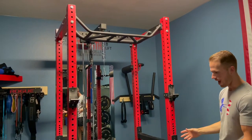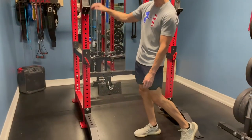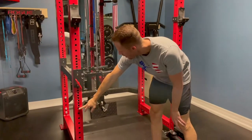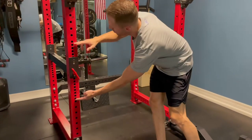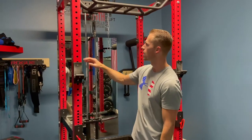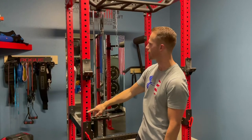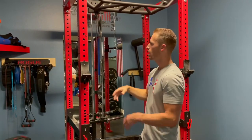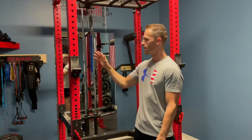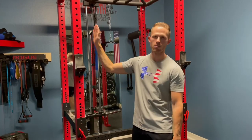When you're looking at this rack, it has all the laser engraving every five, so you have 20, 25, 30 — it shows you exactly where you want to put it. You do get one inch hole spacing anywhere from here to here, which is your bench area, and then after that the hole spacing gets a little bit wider. Whereas if you went with the PR5000, you're going to get one inch hole spacing throughout the entire thing, which is nice. But we've had this for a while now and the hole spacing on this is great — you really don't need any more than this.